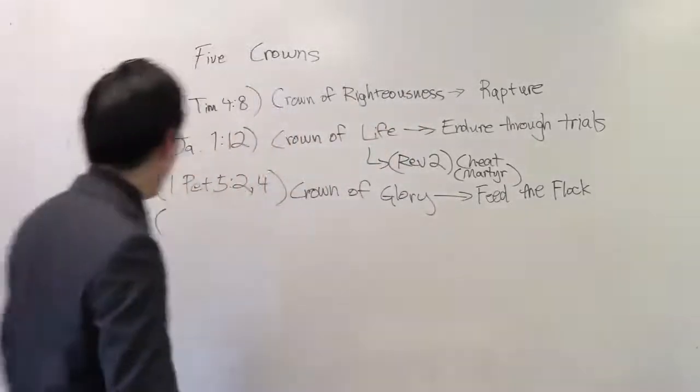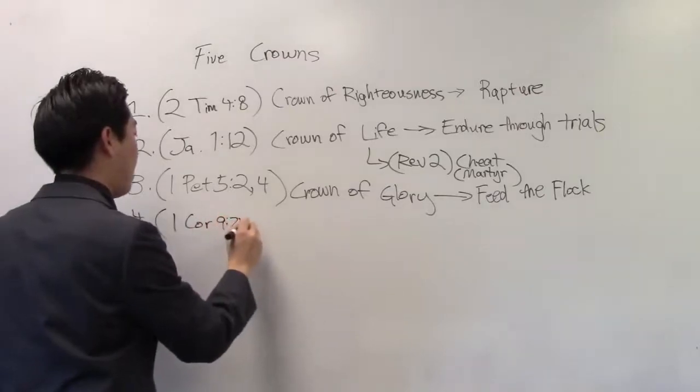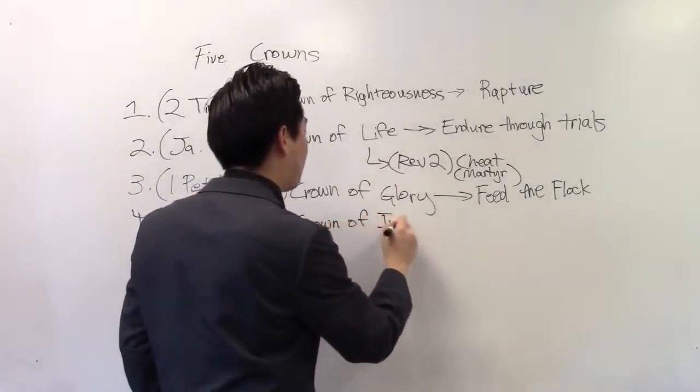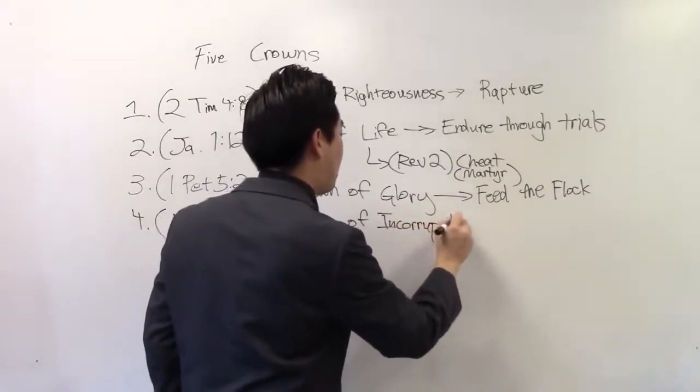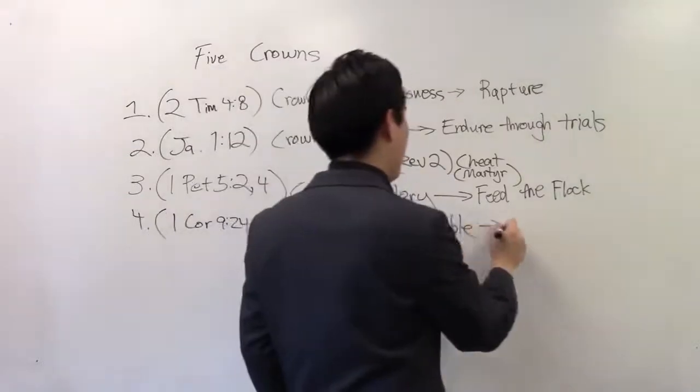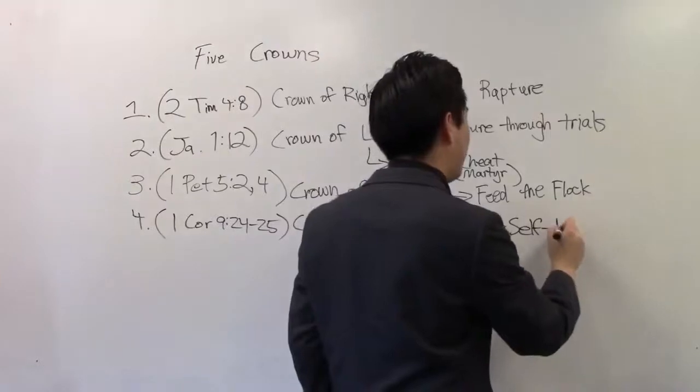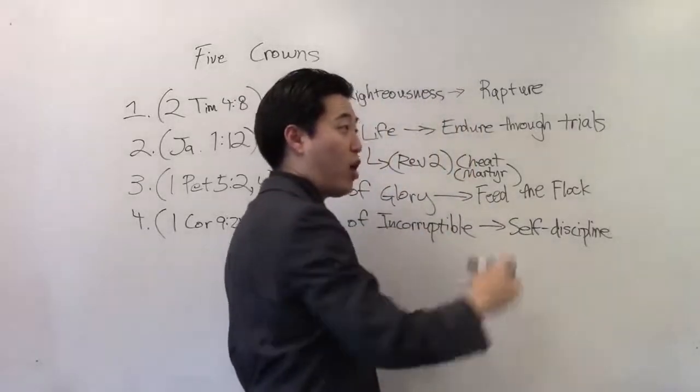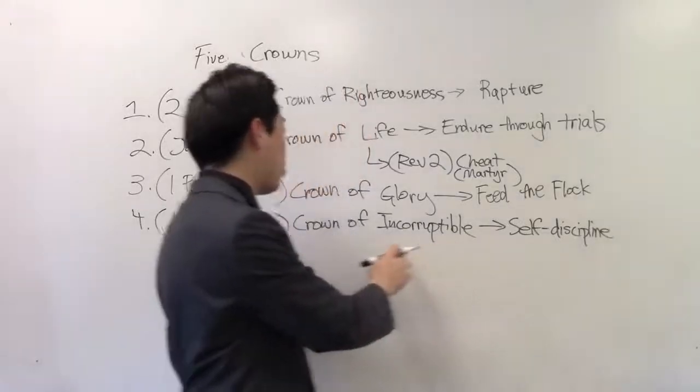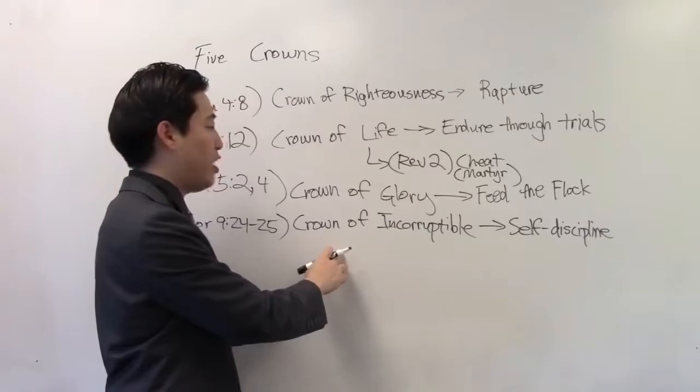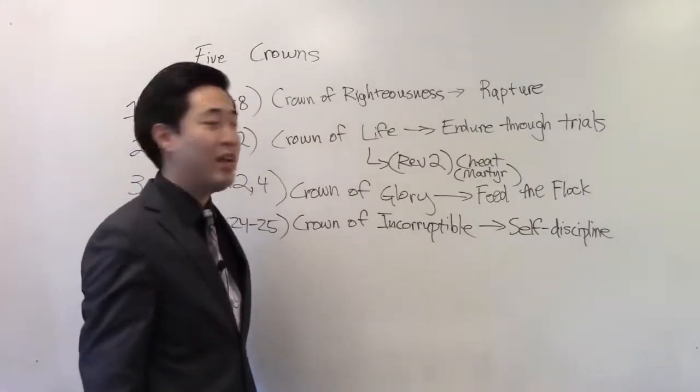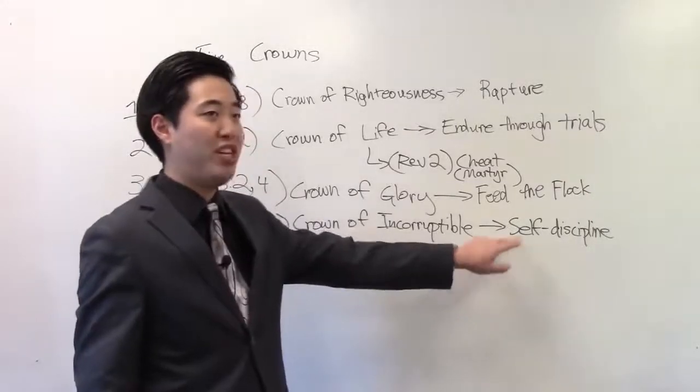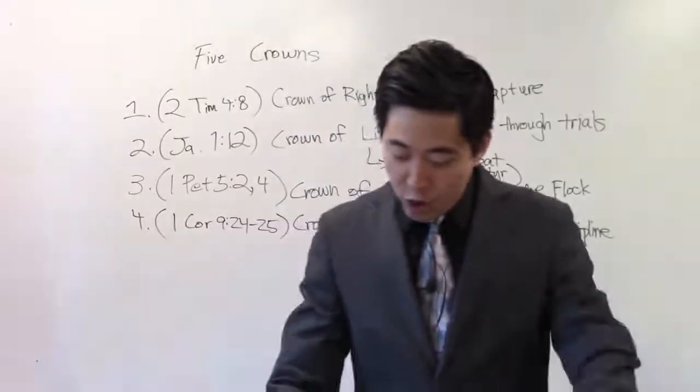The fourth crown. Let's look at the book of 1 Corinthians 9, 1 Corinthians 9, verse 24 through 25. The next crown is the incorruptible crown, the incorruptible crown. My opinion, I could be wrong, but my opinion, this is probably the most difficult crown. It's basically self-training, self-discipline. So, you have to make sure that everything in your Christian life is holy, clean. Just like a runner who keeps training himself, makes himself fit, you should do that as well as a fit Christian, fit immature Christian. I've never seen a bunch of spoiled immature Christians in all my life in this Laodicean age.